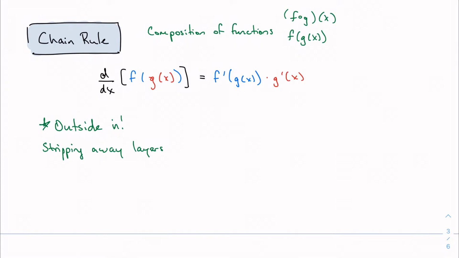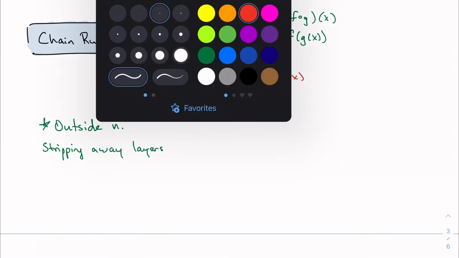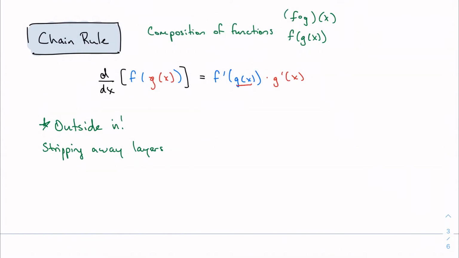If you notice, I didn't write this g of x in red because it's not really an operation I'm doing. I'm just writing f prime of whatever the thing is inside. I'm just looking at the thing inside. So even to look at a simpler example than the one you might see at the bottom of the screen right now, actually I'll basically do that example: 2x plus 1 squared.